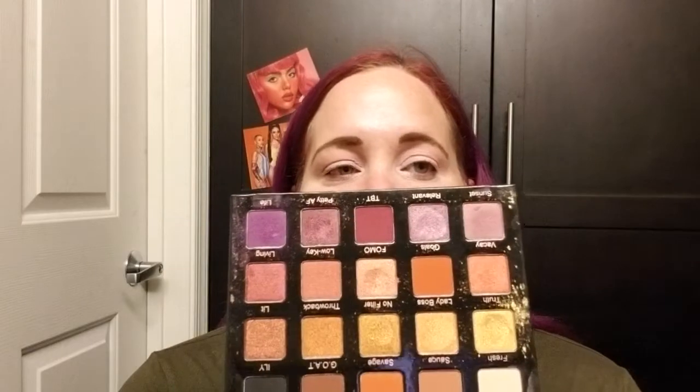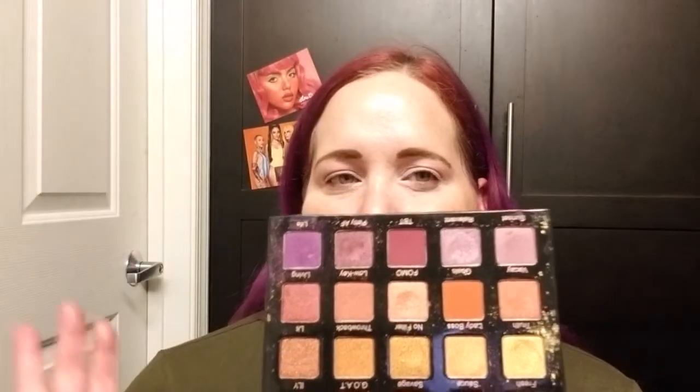And I'm going to be using the Violet Voss hashtag palette, which I don't use nearly enough, even though it looks like I have, but I think it was just fallout from the one or two times that I have used it. And then I might use some shades from the Nubian 2 palette from Juvia's Place, specifically that olive green right there. So that is what we're dipping into today.